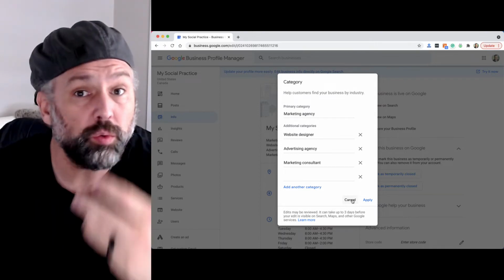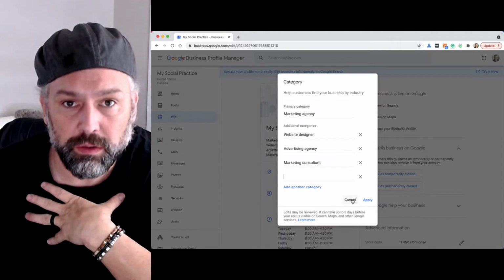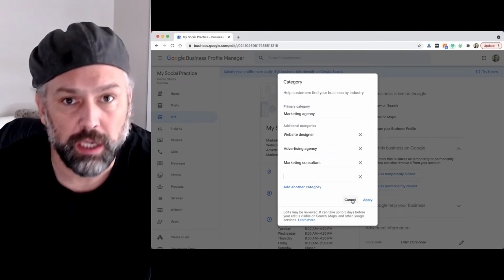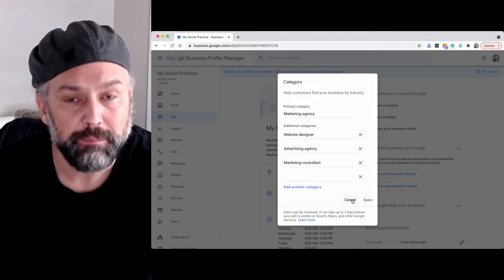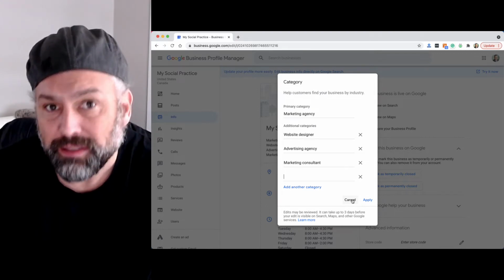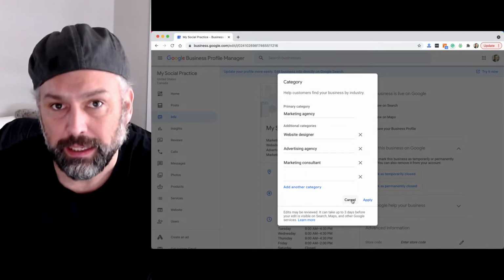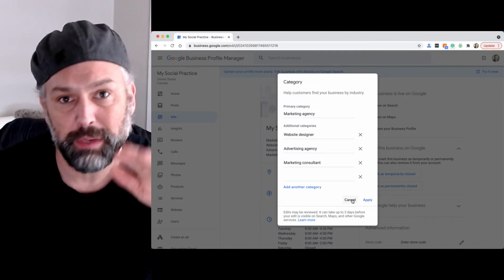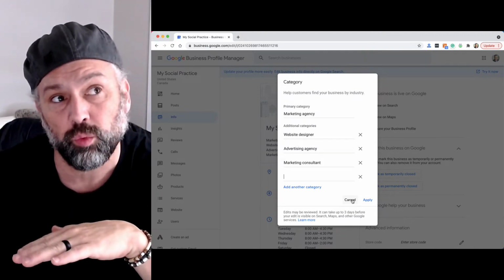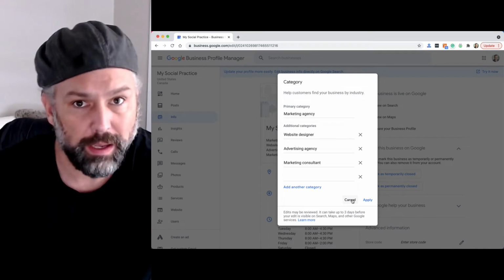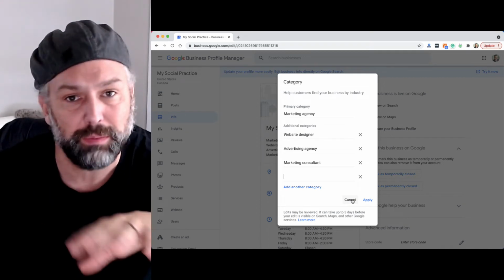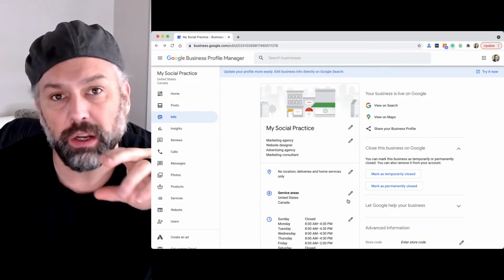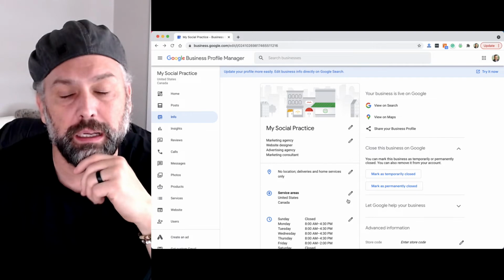So as a good rule of thumb, the way that we do this is we would say your primary category should be your specialty: pediatric dentist, endodontist, orthodontist, dentist, and then you should have possibly 1 to 2 secondary categories. When I first started doing the optimization on these, I would choose as many categories as I could, and I realized very quickly that more is not better. It makes your whole Google My Business account kind of like milquetoast. You don't rank for anything well. So you want to focus on who you are and be specific.